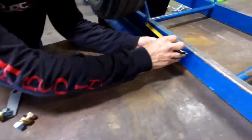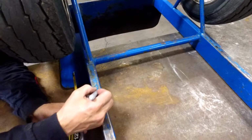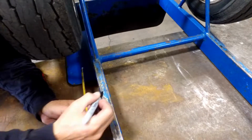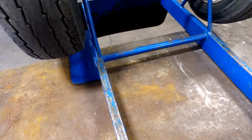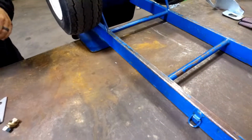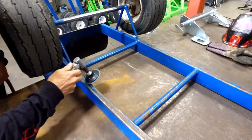So 4.5 inches basically up from here. That's the area we want to clean. We want to clean the paint off all this area so we can grind it, so we can weld it. The tabs will go towards the outside.